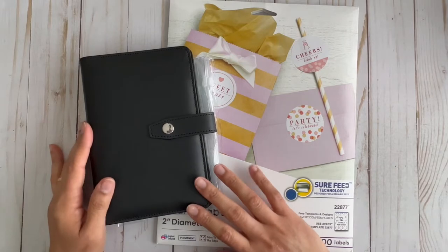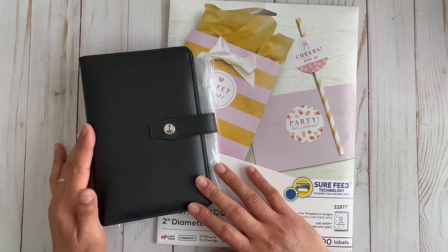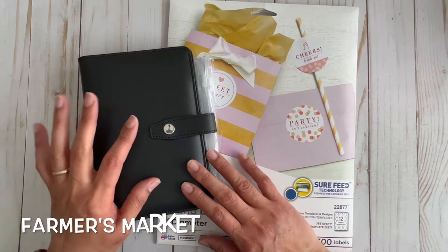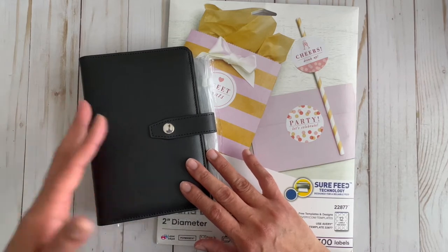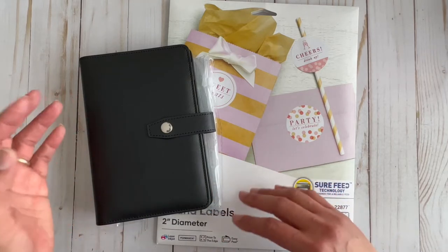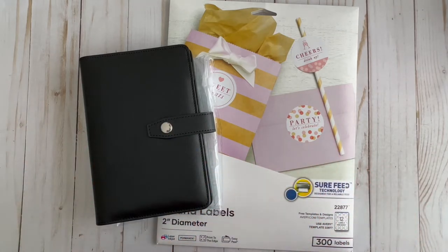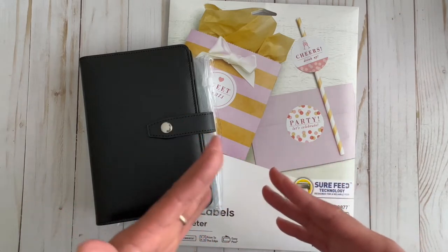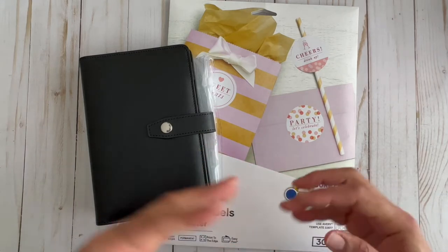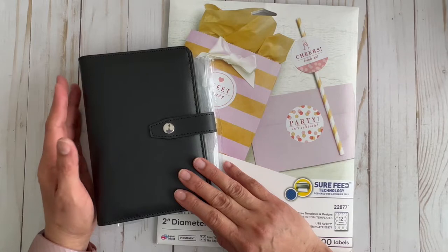Before I do that, I wanted to talk about the budget binder I did a video on regarding the Hawkus brand — it's a 28-piece money organizer for cash. My son actually goes to the farmer's market for me. He spends the day with his father and his older brother, and I make dog bandanas to sell. He earns money through commission — he goes on Saturdays, sells the dog bandanas, and depending on how much he sells he gets a commission. He's been doing really well with that, so he wanted to get a budget binder to start saving money.